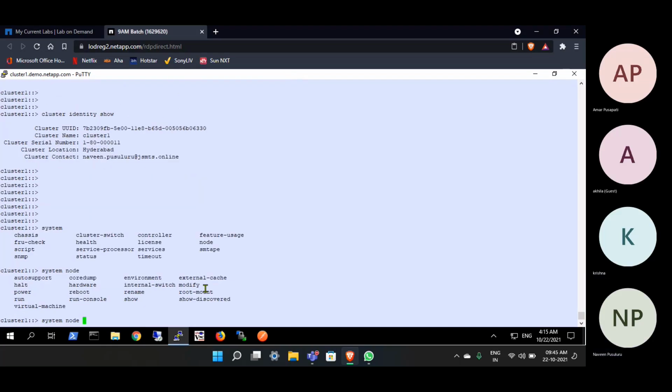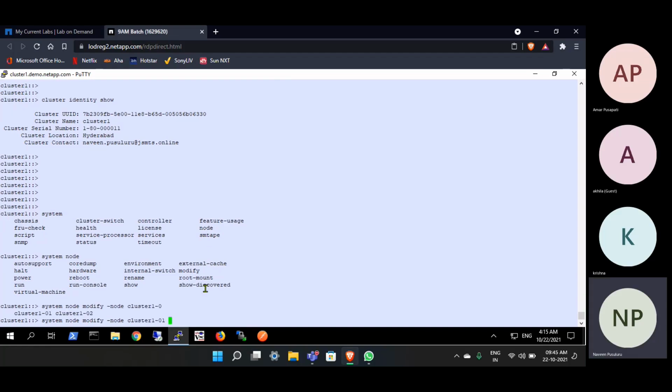Even you can modify the nodes as well, node configurations. For example, I want to modify node 1. Again, I want to put some information like owner, who owns it, location.